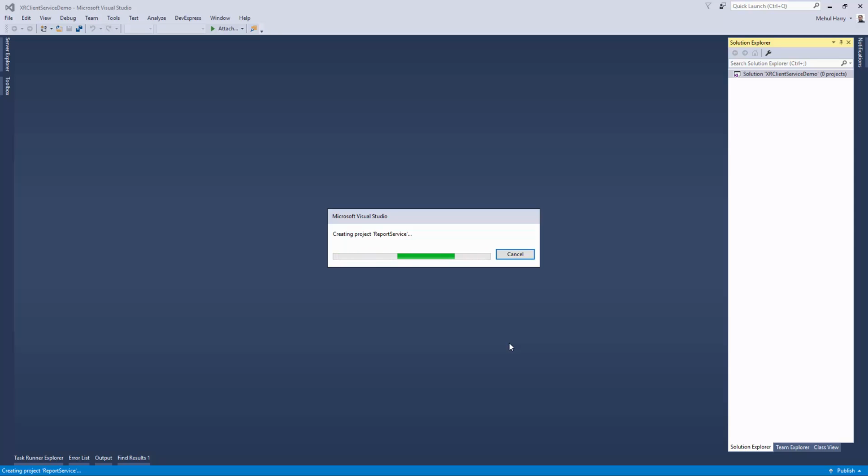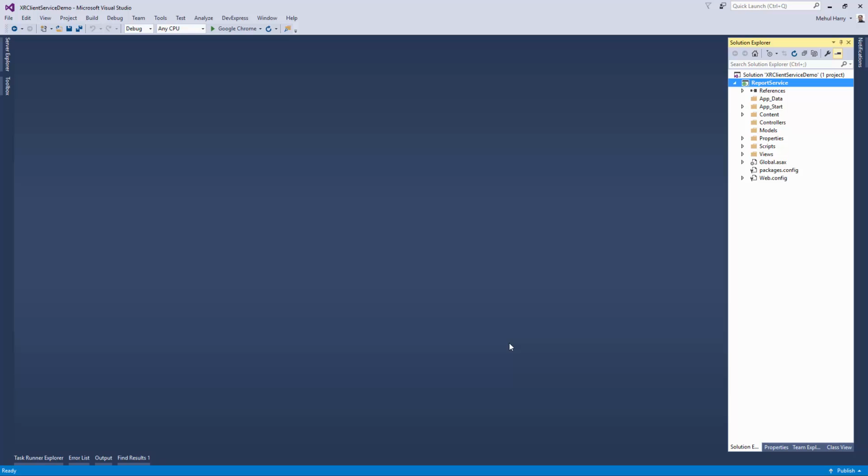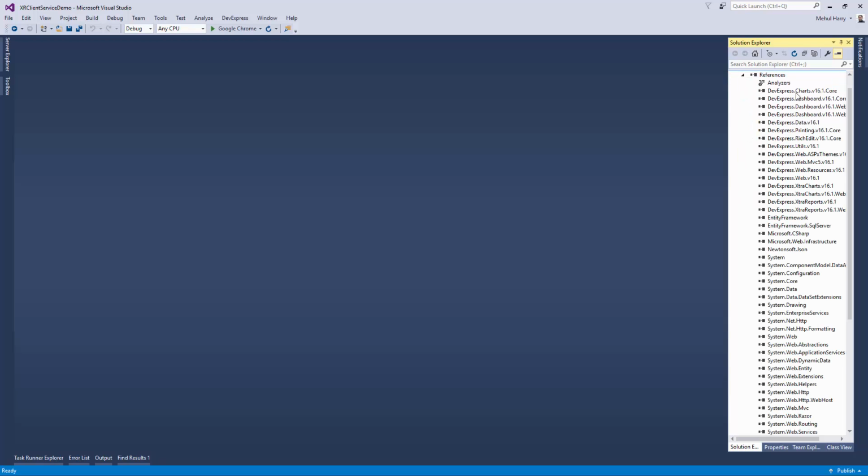Now, in the T370591, we actually have two reports, and that one shows off how to deliver two reports and how to choose between the two reports. I'll talk a little bit more about that later on. But this project type gives us essentially a very blank project. As you can see, I've got no views. I have a shared project type, a layout page, but I actually don't have a home view or any controllers. But what I do have is the necessary project references to use web, MVC, XtraReports, and so forth.